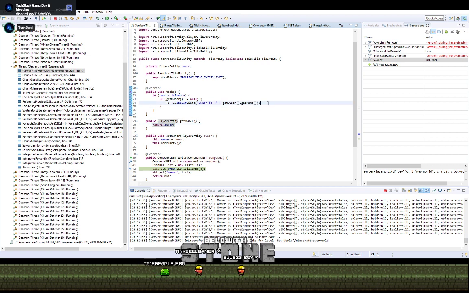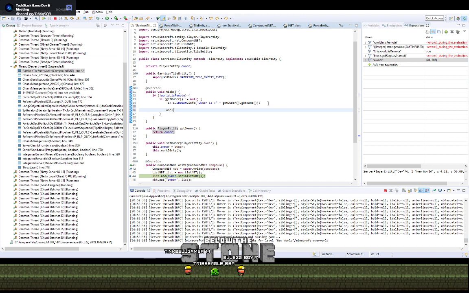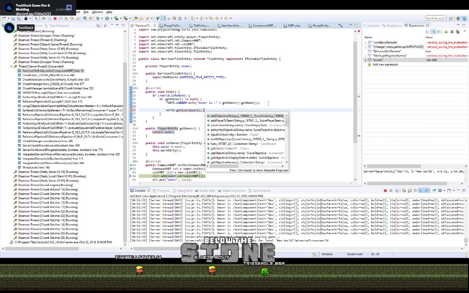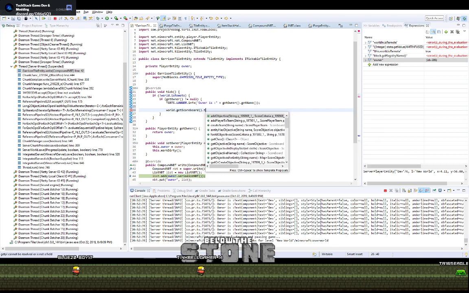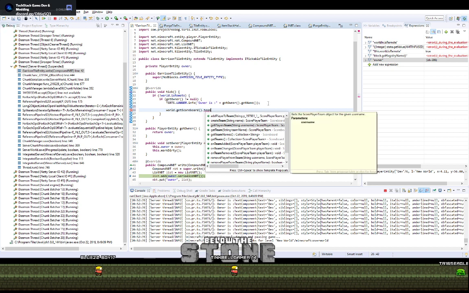Okay, so instead, can we do world dot scoreboard get player teams, gets the scoreboard player team for the given username. Scoreboard player team object. Team. Get player's team. Change team, add team, get teams. Get team names.